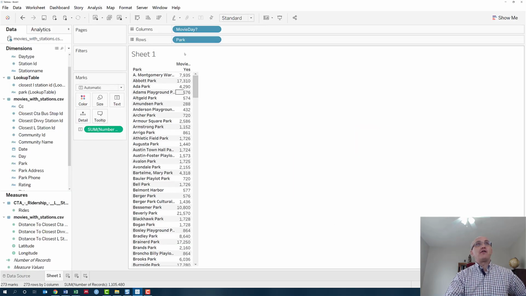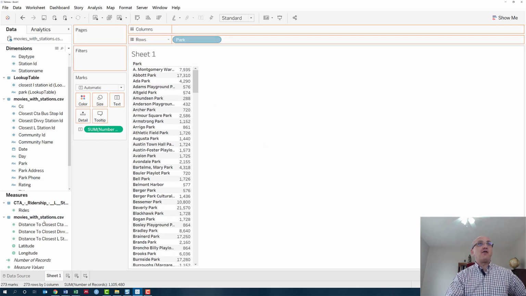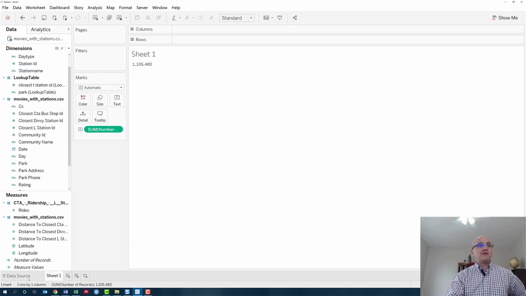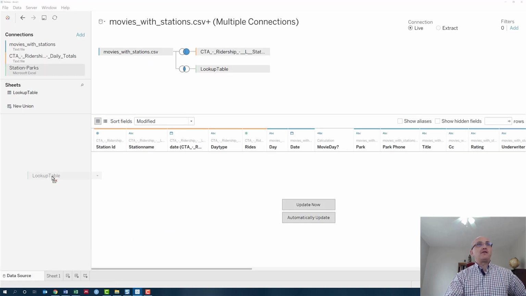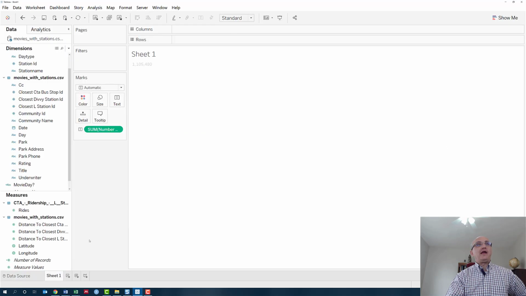I'll just show you here that if I take, well, right away you see that there's no rows there, so my join isn't correct. But if I take all these out and I'm just looking at the numbers, in theory you should be able to keep the same number of rows.